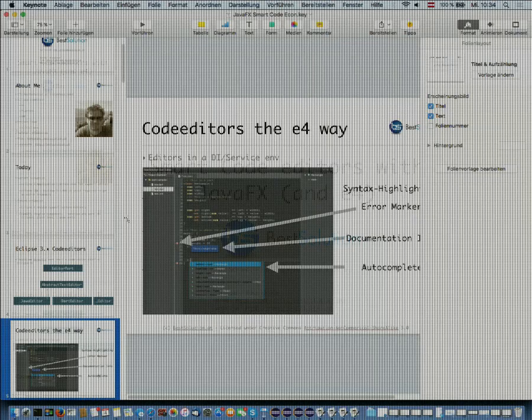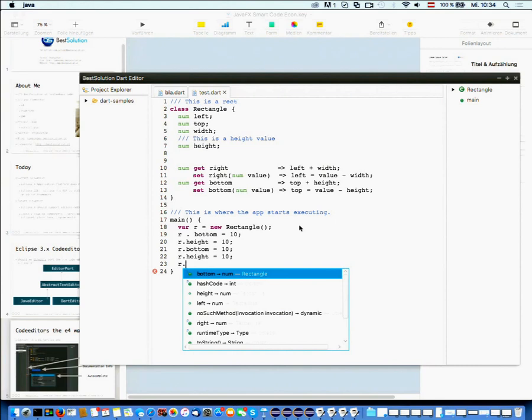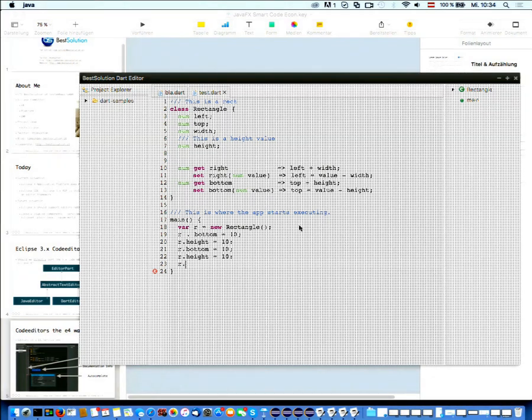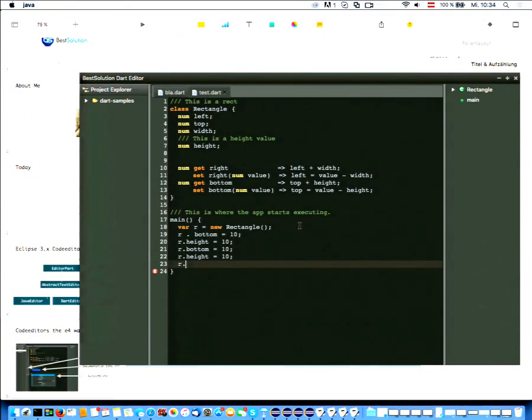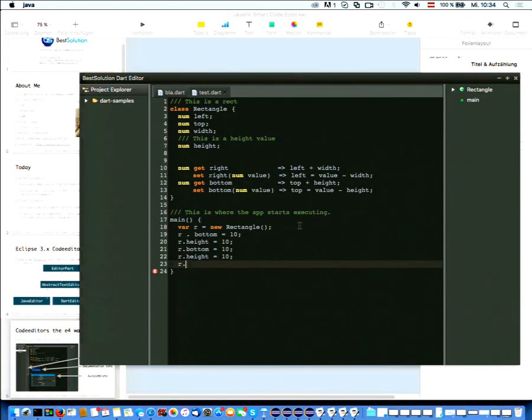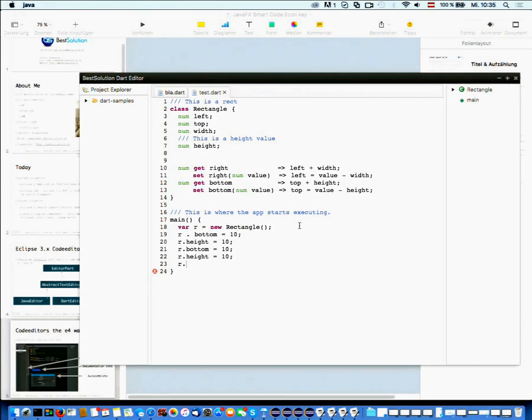So this editor that you saw here in the slides, I have it with me. That's the editor, and it has all the features that we just saw. This editor is built on the Eclipse 4 platform as loosely coupled components. In this example I'm using JavaFX, that's why I can theme this. This is done by switching the CSS style sheet. That's a feature that you get when you run with JavaFX. This is there by default, but for SWT, it's a lot harder to do all the theming. But the idea is always the same.